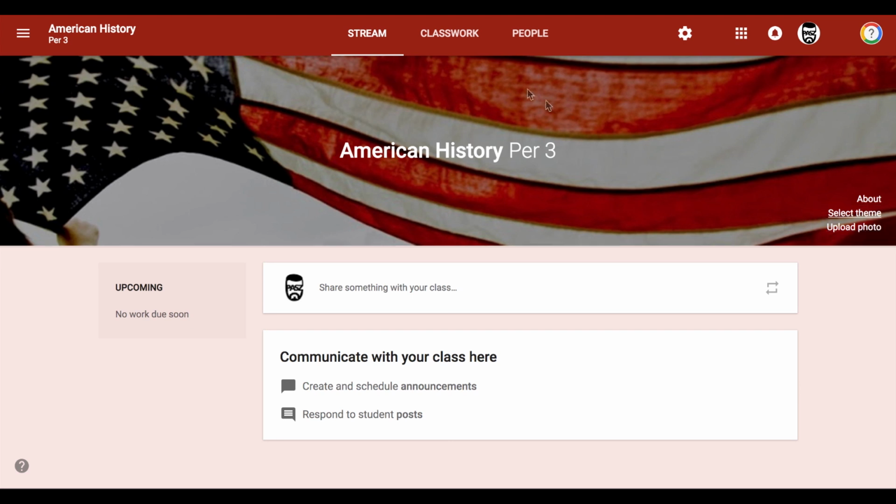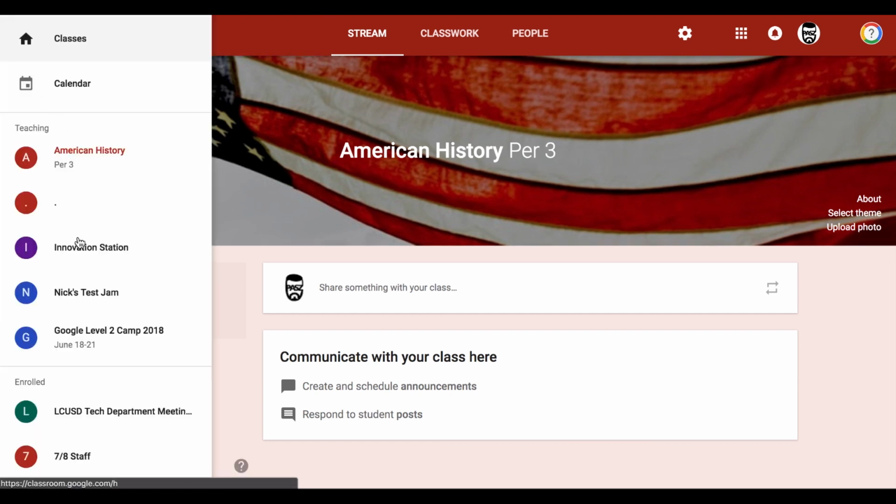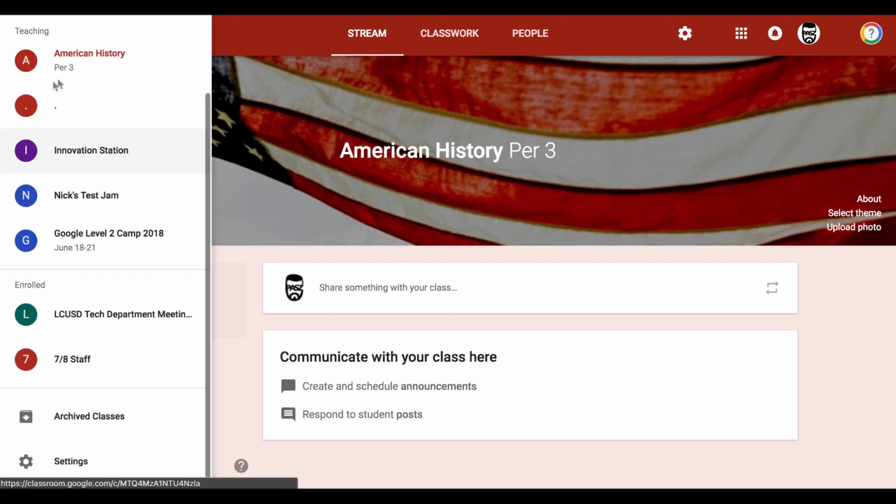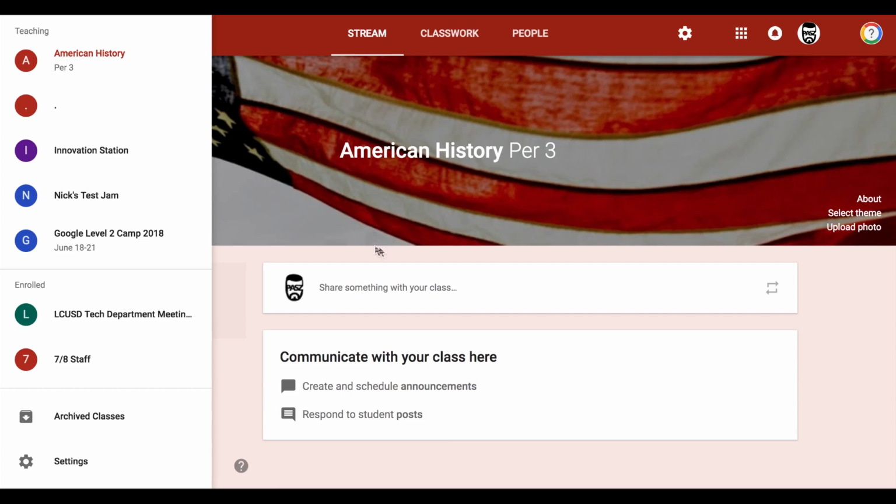Now, from here, across the top, we have our hamburger menu. I'll click on there just to show that this is where all of our classes can be, so I can kind of swap between different classrooms, the ones that I am teaching, and also the ones that I'm enrolled in. And you can see that sometimes school administrators set up a Google Classroom with the faculty as their students, and this is how they get to distribute important employee paperwork to everyone. I can also go into my archived classes from past years and make global settings here. But I don't want to do anything right here, so I'm going to click out of that window.